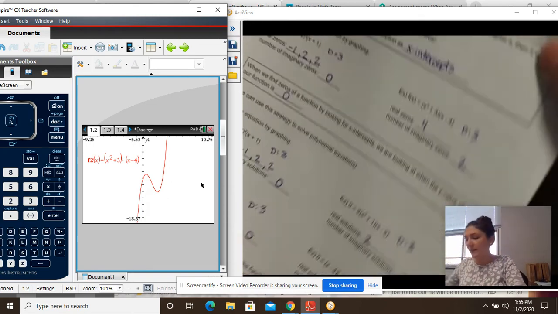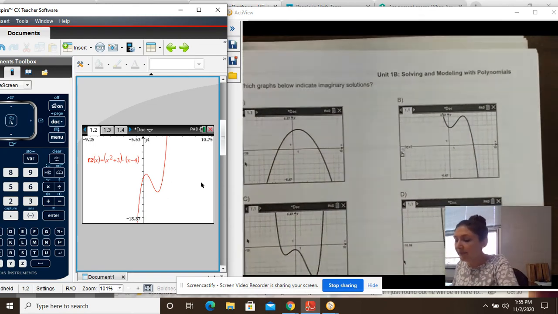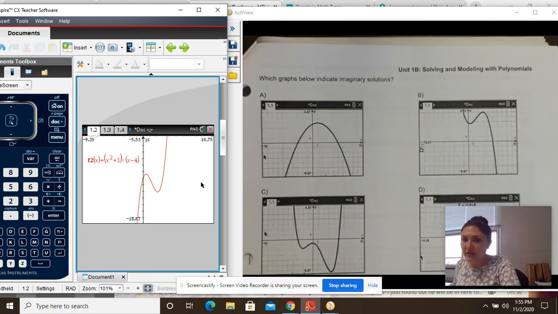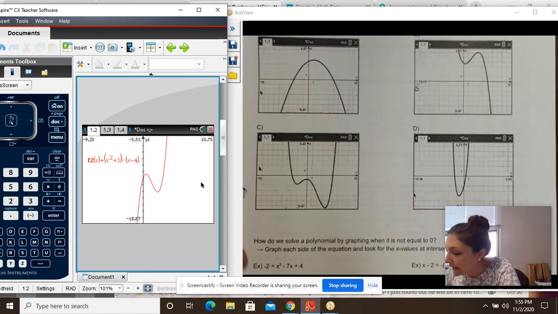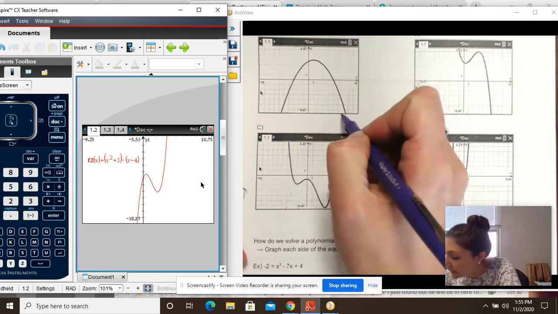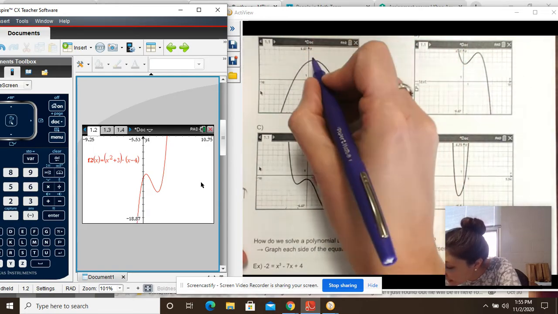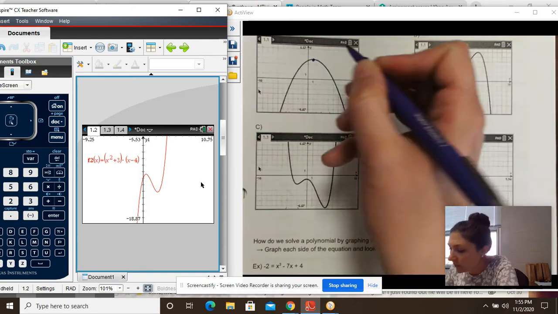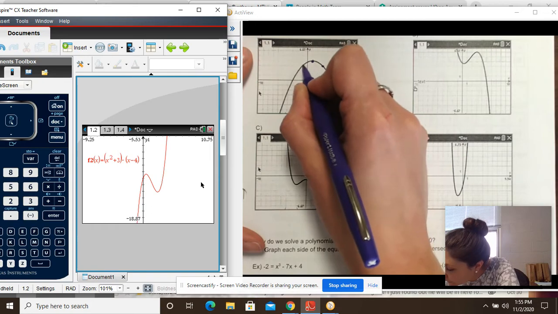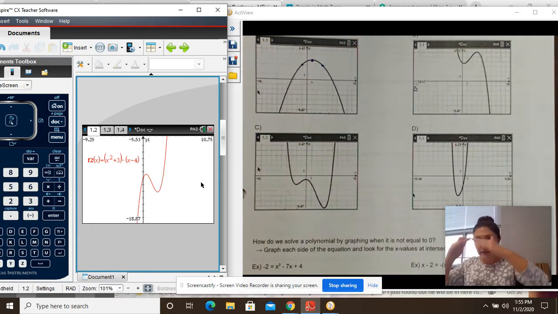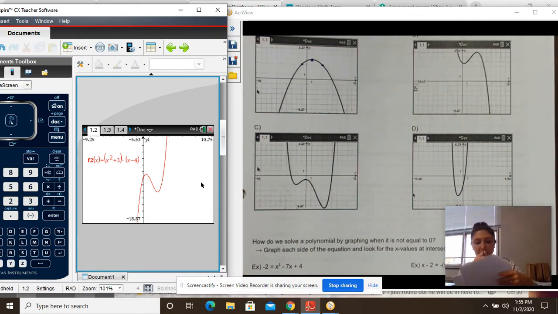So if we take a look at the next page, page 9, okay, which graphs below indicate imaginary solutions? So I'm looking for weird stuff happening away from the x-axis. If I take a look at A, pretty standard parabola, right? I've got my vertex there. I notice that it's a little wider than normal, but the sides go out at the same rate. So it looks like we're going down 1 and over 2 to get to those next points. And I keep that consistent sort of widening pattern. Nothing fancy, nothing crazy, nothing imaginary happening there.